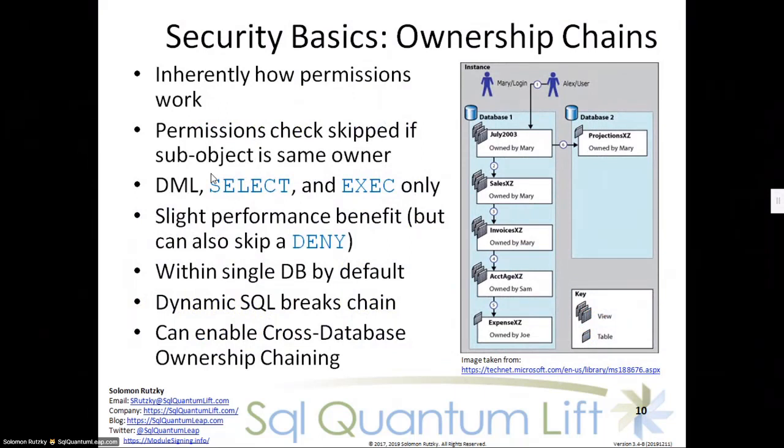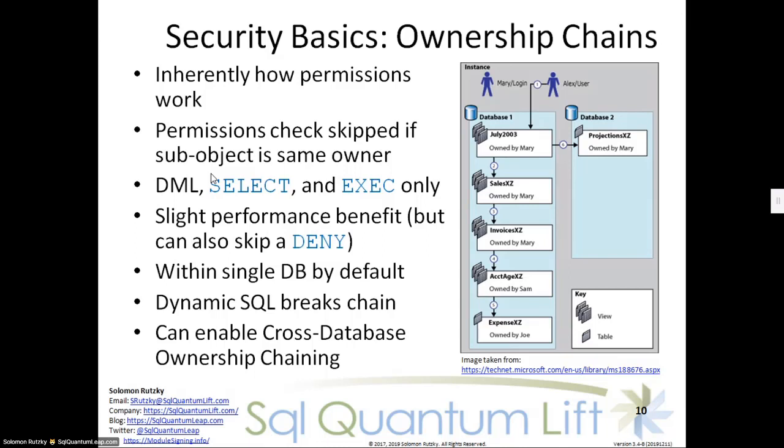So, in terms of assigning permissions, the easiest, most basic built-in part is ownership chaining, and basically that just states that when you have a module such as a stored procedure, trigger, or function, the owner of that object matters. Most people still use just DBO, even though you can create a schema of whatever you want. But let's just say for now, DBO. Any other DBO-owned objects accessed in that object, as long as it's a DML statement, so insert, update, delete, a select statement, or exec, it is assumed that if you had permission on the outer object, then for objects owned by the same owner, you are also allowed permission to do the DML, select, or exec statements.